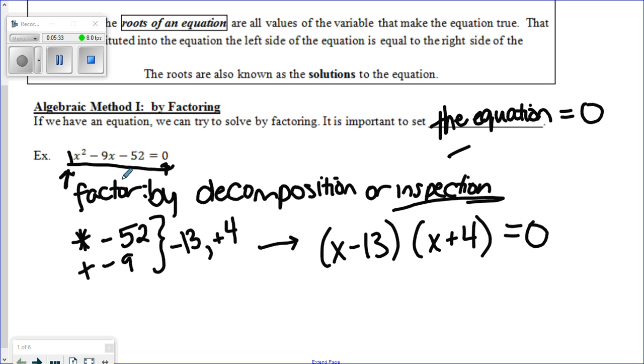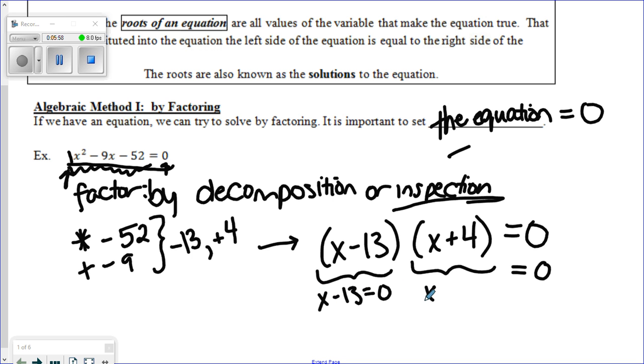So we factored that trinomial part. We factored this portion as a product of x minus 13 times x plus 4. You could FOIL that out and you would get back to that original equation that we have up there. So now what we want to analyze is what makes each of these factors equal to 0. So if we look just one by one, so x minus 13, what makes that equal to 0? And x plus 4, what makes that equal to 0? Because if either of these two factors are equal to 0, the whole equation will be equal to 0.